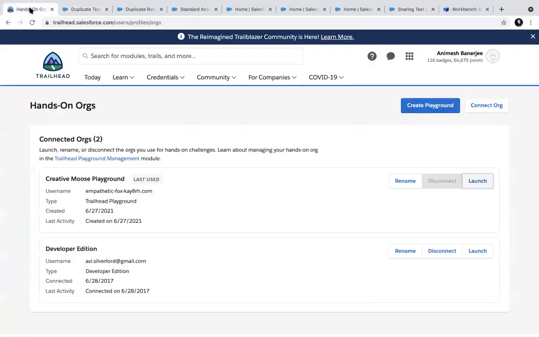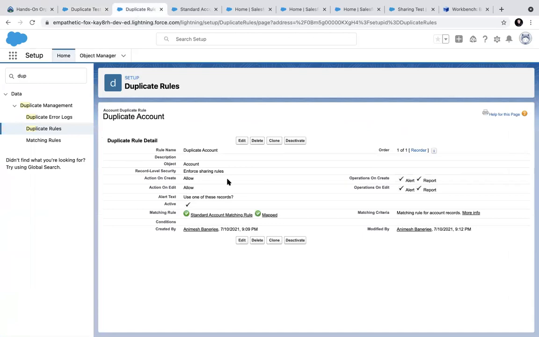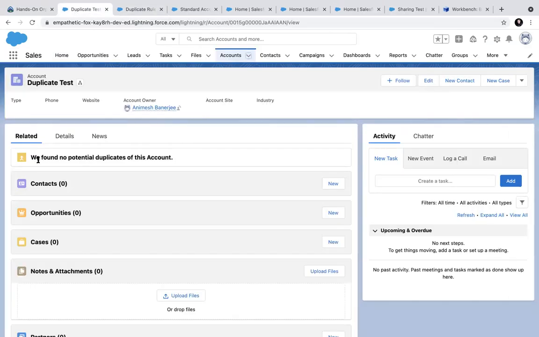So what you can do is try this duplicate tool. On this page, you will see we found a potential duplicate, and you go and merge your accounts. More than one account you can merge, maximum three accounts together. All the child records of account 1, account 2, and account 3, which probably have the same name, will be consolidated under one account.